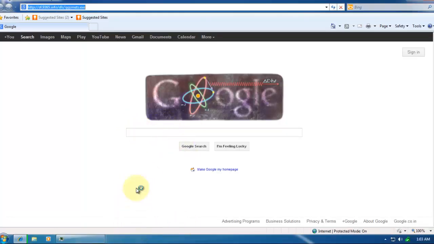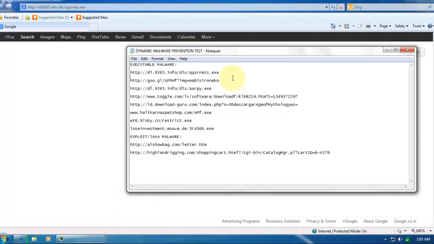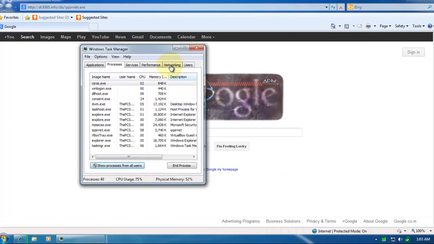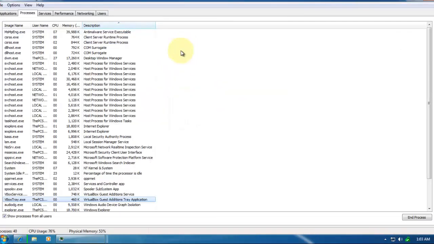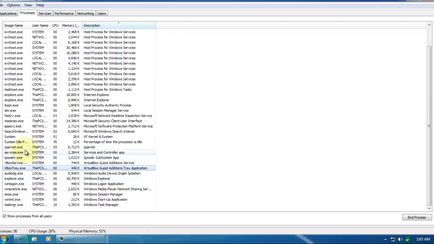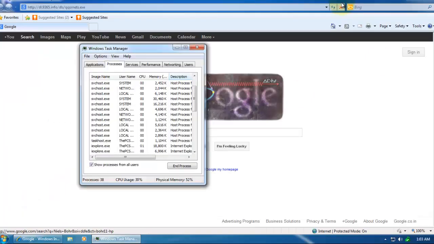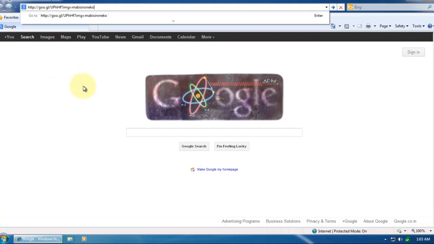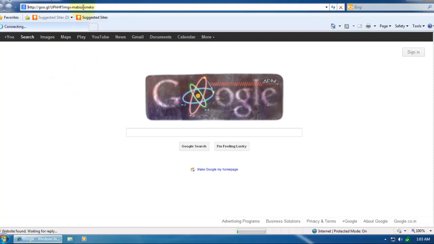So it just verified the links twice, and all of these are malware. So if something's not caught, like that one, let's make sure that it's in memory. Yep, there it is. And it's busy doing something too. So first one was missed. Not a great start. So let's try out the second one.